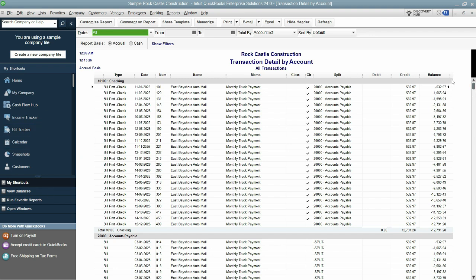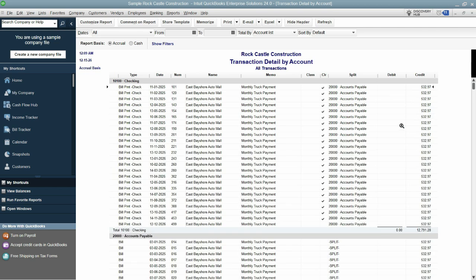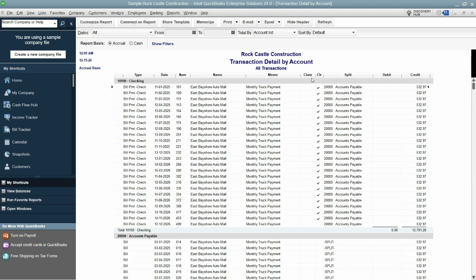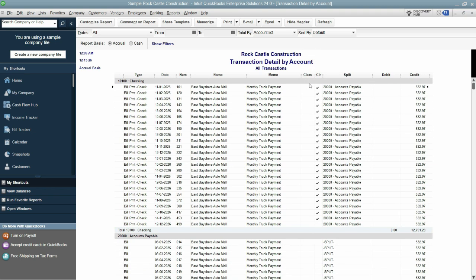We can see all the report, but let's say that I have the debit field, I have the credit field, but I don't have, let's say, the balance field. I can hide this. If I want to hide, I can just hold this corner and meet it with the other one. So let's say the report is like this and you want to see this additional balance field. So if you want to get rid of any particular field, what I can do is just hide it like this, or otherwise you can customize from here as well.